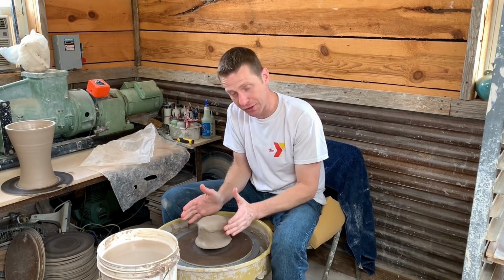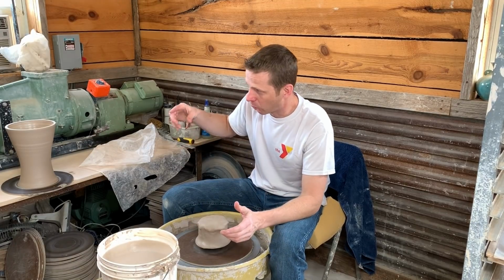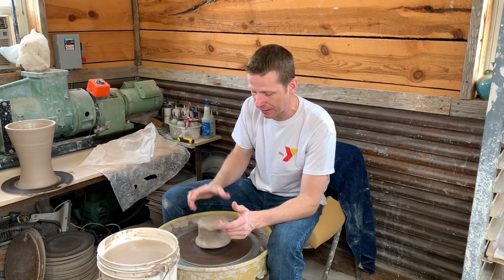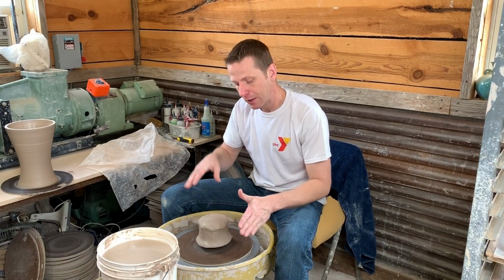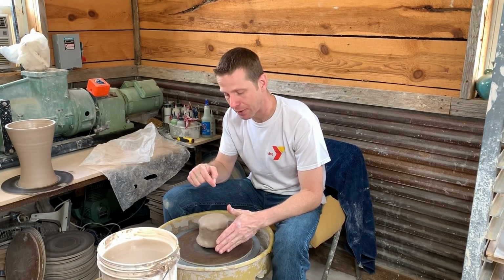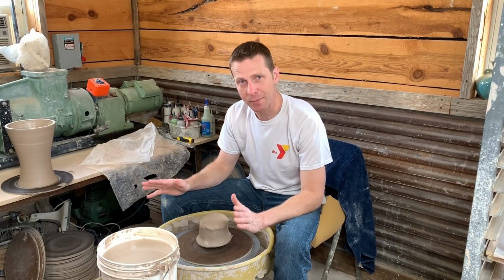Now that's much easier to center because it's already round, but the way pug mills work and blend that clay together, if you throw your clay ball down this way and that's the bottom of your pot, more than likely you'll have S-cracks in the bottom of your pots. I've seen it time and time again.